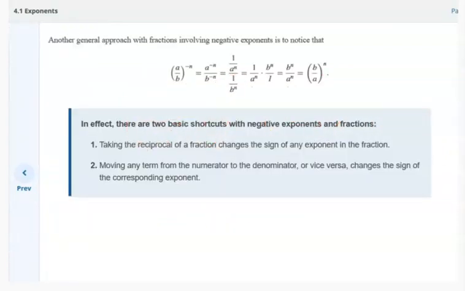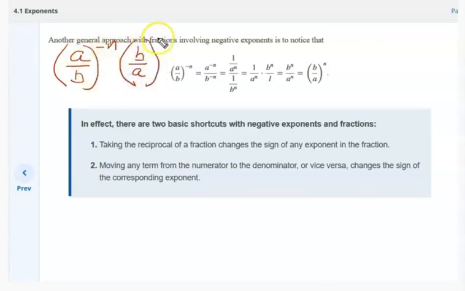Now, this next part is background, and it's a little rule that goes like this. A over b to a negative n power. Well, if you'd like your exponent here to be positive, all you have to do is take the reciprocal of what's here, which would be b over a, flipping that, and then your exponent becomes positive. And that's what they're showing. Okay, include that. That's a good look.